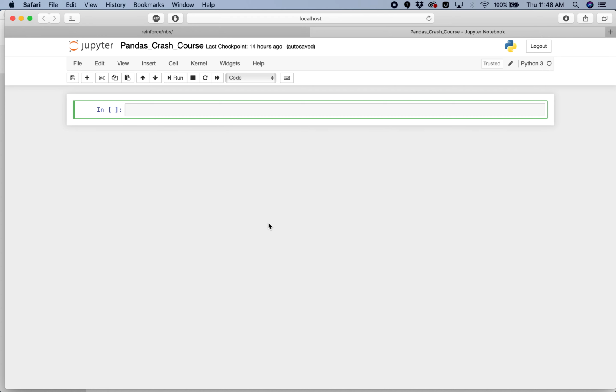Also, my coding style might be different from yours. I generally do not import the entire library like import pandas as pd. Instead, I will import the specific function from pandas so that we do not flood our RAM with these libraries, and we try to save the space. Let's start with 1D series in pandas.